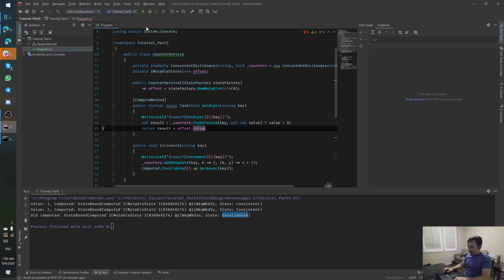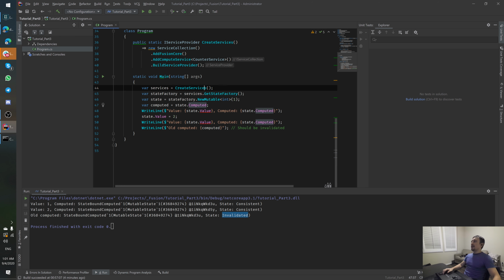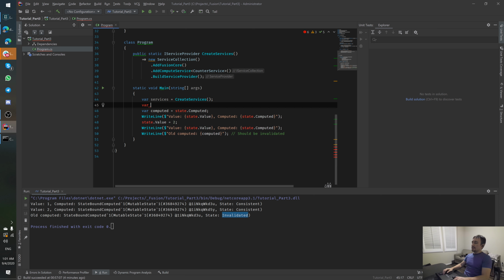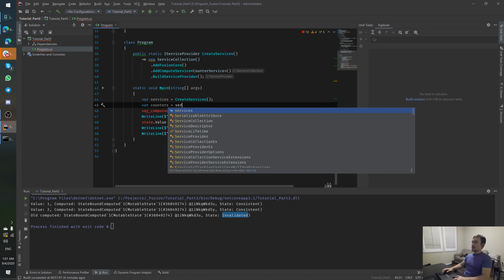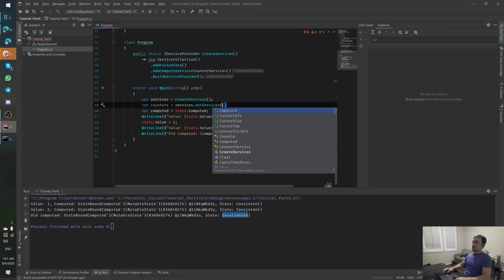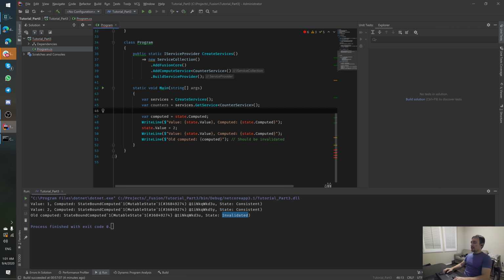Interestingly, I actually can't write just the offset value here. Or actually, let me show what's going to happen if I do this.